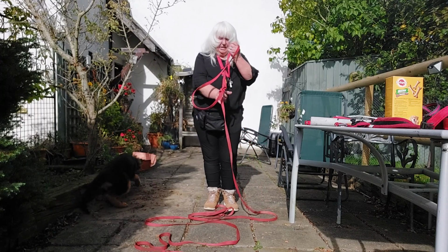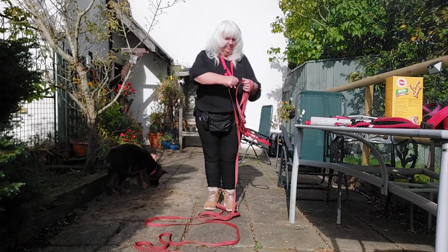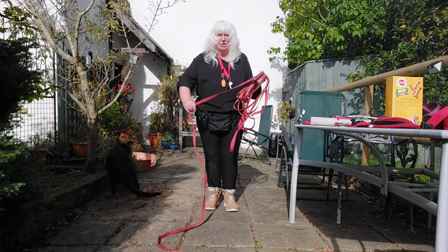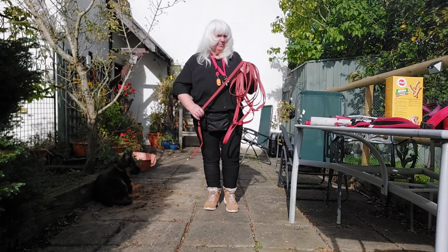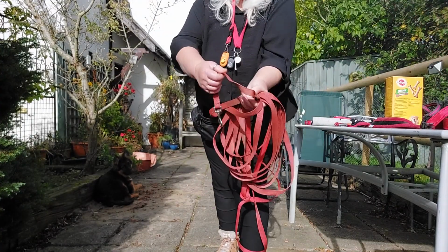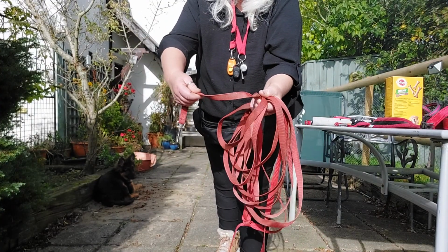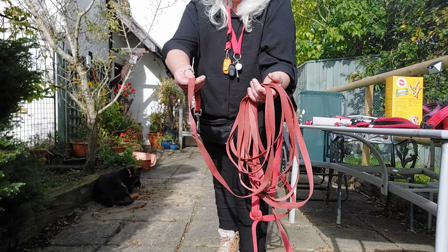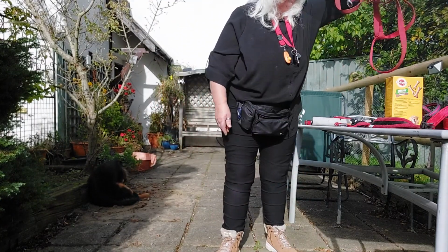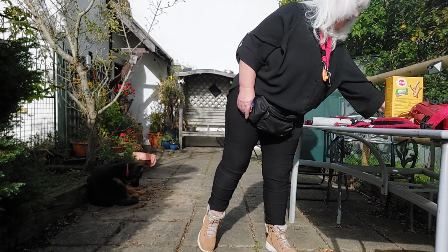So if I just take this off, I'm now going to transfer her. I'm going to start using my horse lunge, because this is fine, but it's a bit too thin. You know, she's getting a big dog now.